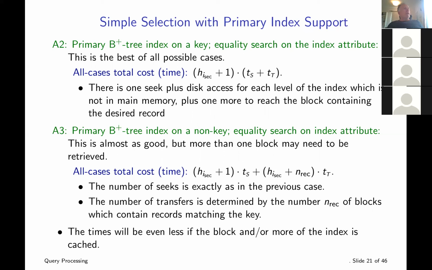Okay. So there we are. That right there is a case of A2. So that's a lot better. It's a lot better to just bring in 1 block than to bring in 10 blocks. And 10 blocks is not a very big table. Let's say it was a 1,000 block table. Well, it's nicer to bring in 1 block than 1,000. So this shows you that you get these tremendous speedups. It's pretty obvious, but I'm just trying to paint it more vividly.